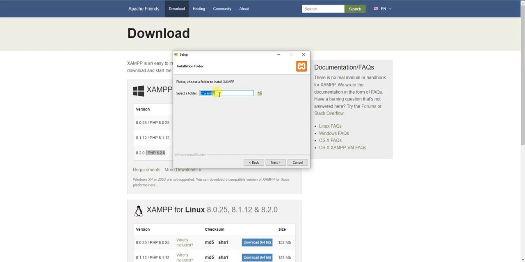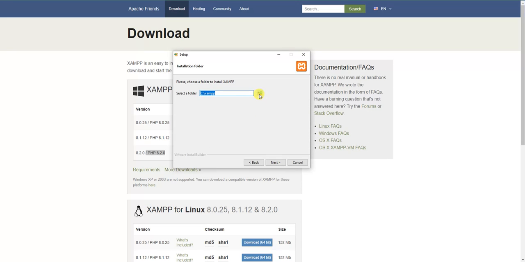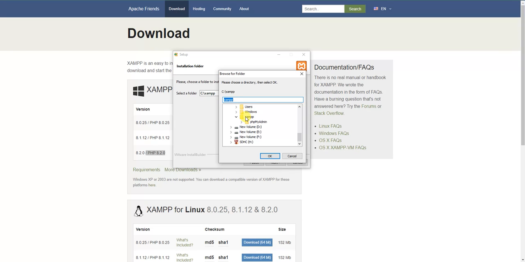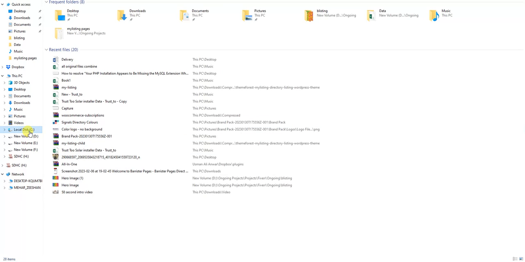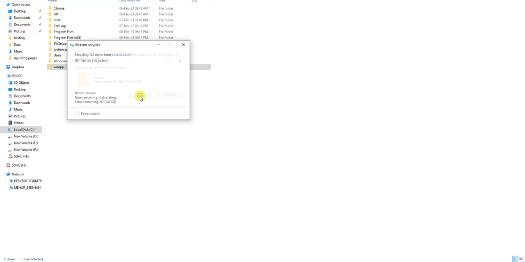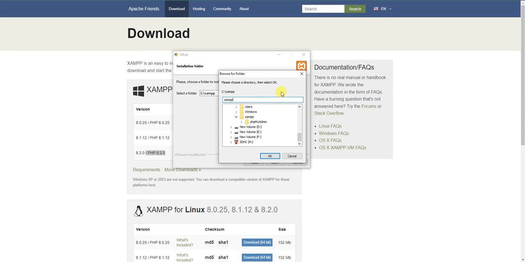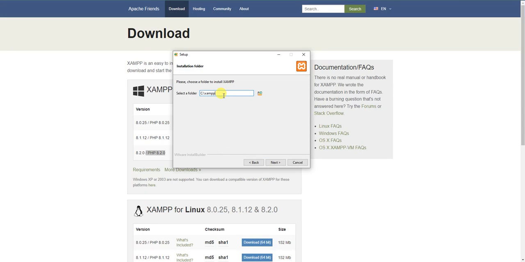This is the folder where we are going to install XAMPP, in C, XAMPP. If you want to install somewhere else, you can also do that. Click on next. Let me make this folder empty. Let me delete that folder from my PC. Let's see if it will go or not. No, it's not going. That's not a problem. You can just add a new folder, like xampp1, and click on next and next and next.